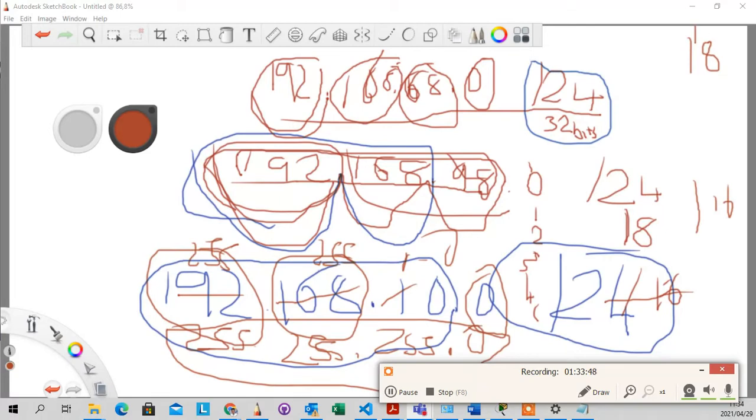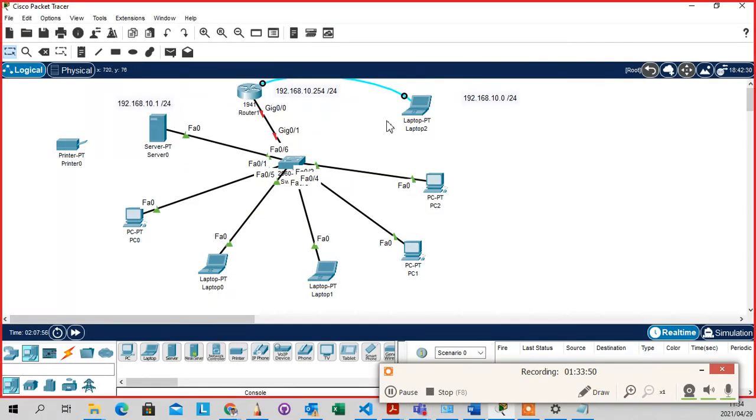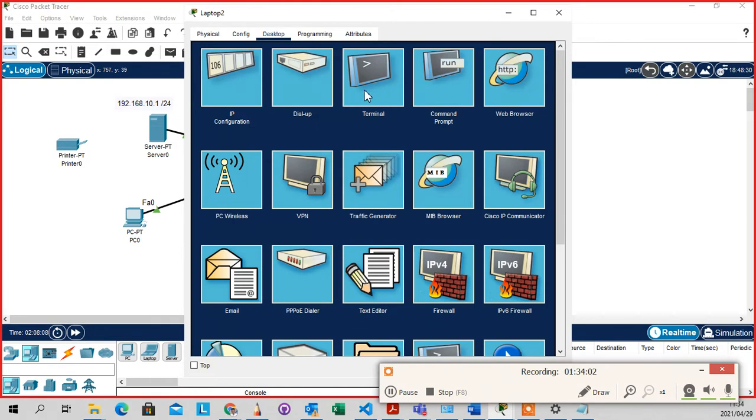So let me switch this so that I can see my screen. Let me see if I can switch to the new one. So now we know how to connect to the router via the console cable, right?